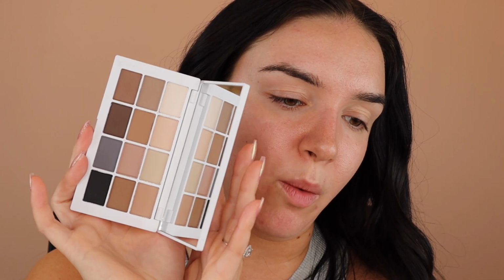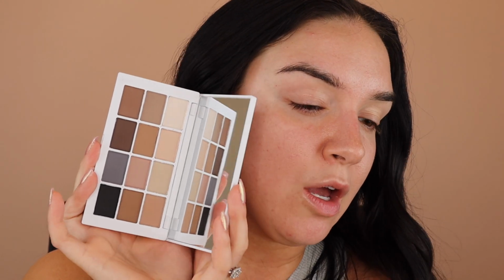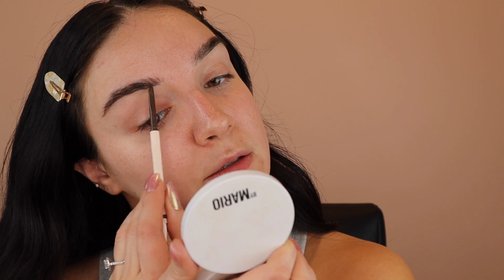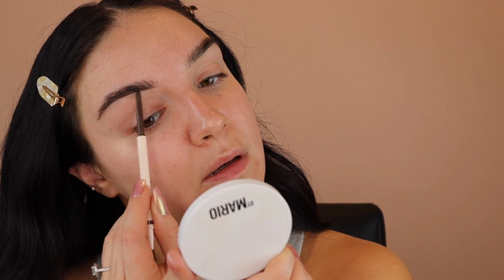Okay, so I do feel like 90s supermodel makeup has been trending for quite a bit. The mob wife trend is a lot more neutral, cool toned. This to me, I agree that it's neutral, but I do think it leans a little cool, but we'll see how it performs on the eyes. So first I'm gonna fill in my brows. This is my Rare Beauty brow pencil in the shade Deep Brown.